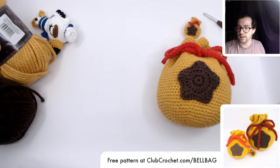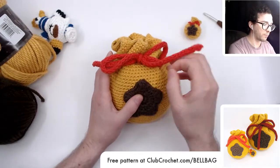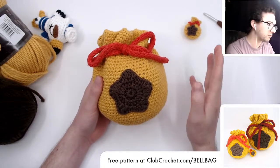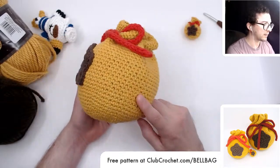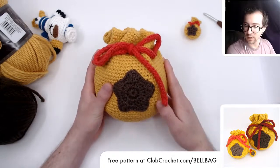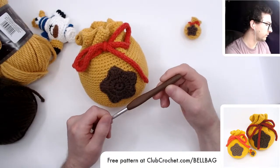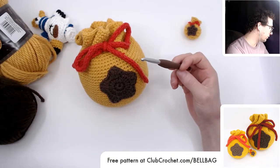But for this pattern, here are the materials that you're going to need. I'll go over that so that you guys have time to grab it while I'm talking about other stuff. You're going to need 3 different colors in whatever kind of yarn you want. Again, I'm using bulky today, but in this instance, I'm using worsted weight yarn. You'll need gold, brown, and red. You'll need a crochet hook that works with that yarn. Because I'm using bulky yarn, I'm going to be using a J crochet hook. I'm hoping that it's big enough. It might be too small of a hook and I might have to upsize mid crochet, but we'll see.